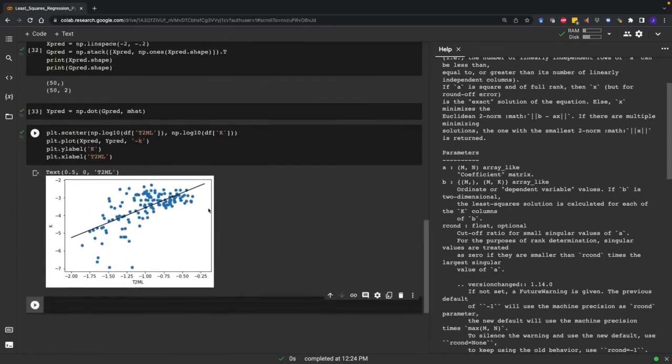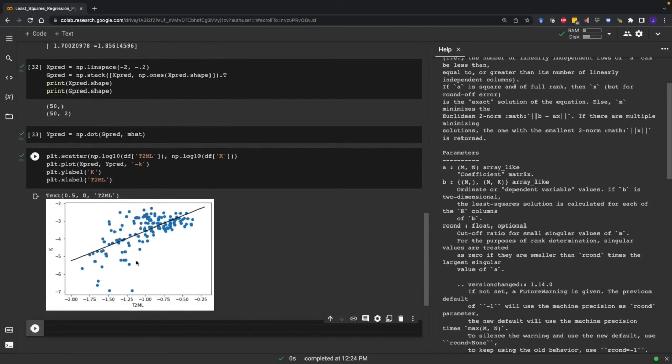Okay, so this is now our least squares solution for the best fitting line estimated using Python for this relationship between T2ML and hydraulic conductivity. So if we were going to make a prediction now for what the relationship is between these two variables, we could use this line and know that we're doing the best possible job with a linear model based on this data to predict hydraulic conductivity from T2ML.